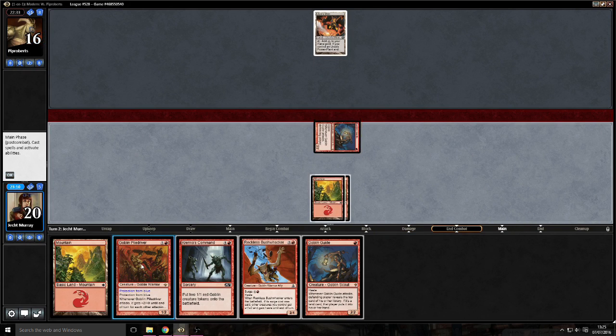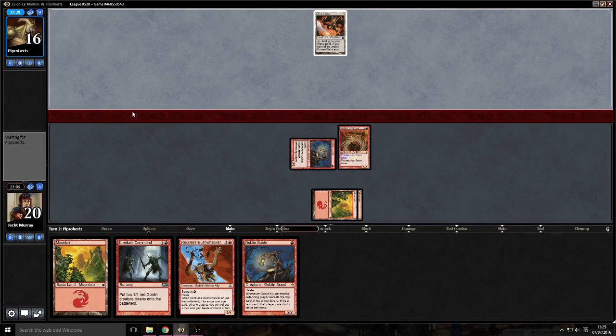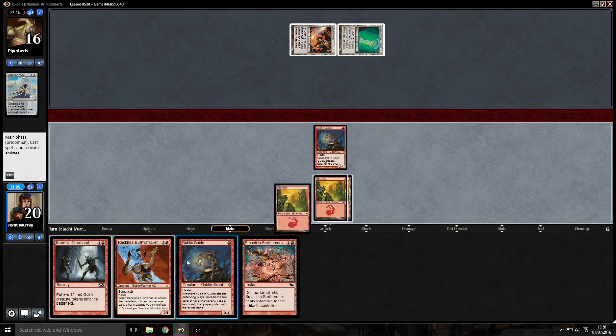And hey, this actually has relevant text against Repeal. How about that? I think in general, Goblins is actually reasonably well positioned against them. Warping Well. I forgot about that one. Well, I didn't exactly forget. I was expecting more Spatial Contortions, but that's okay.